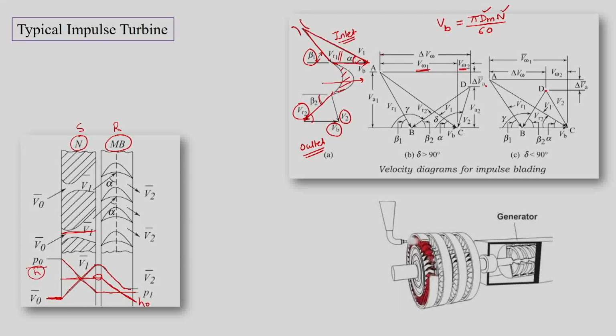for creating the torque. If we have the angle more than 90 degrees, then the change in Vw is basically the summation of Vw1 and Vw2. But if we have an angle which is less than 90 for the absolute velocity, then Vw1 will be bigger than Vw2, and their directions are opposite. So delta Vw is Vw1 minus Vw2. This is what we should also remember. Knowing these things, we can go ahead and do further analysis for the velocity triangle.